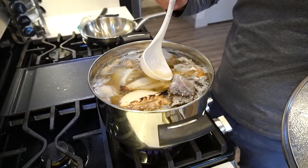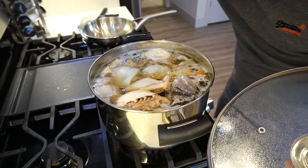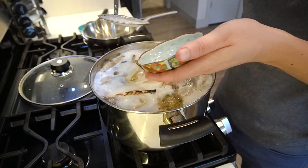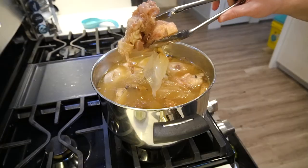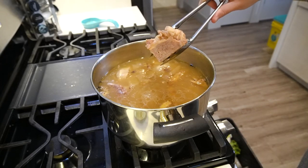And now the most important part is actually to taste it here. This shouldn't taste too far from pho. It should be both sweet and salty, but lack the richness as it still needs to boil the bones. But if something feels off, add sugar or more fish sauce to balance the taste. Now anywhere between 4 to 8 hours later, let's remove the big pieces and put them in the trash. The longer you boil this, the better, to be honest.